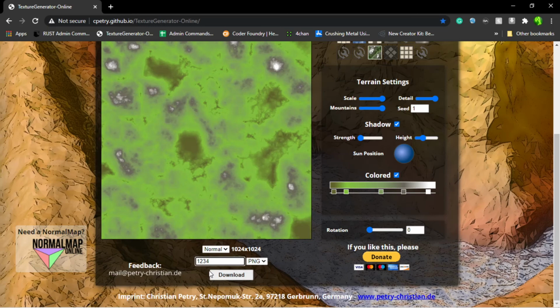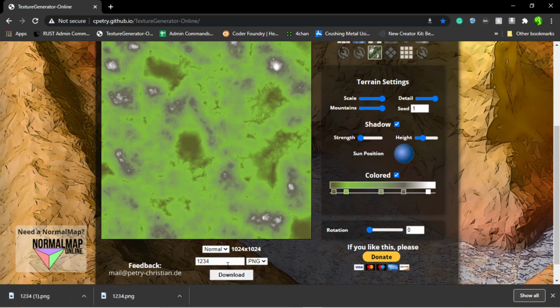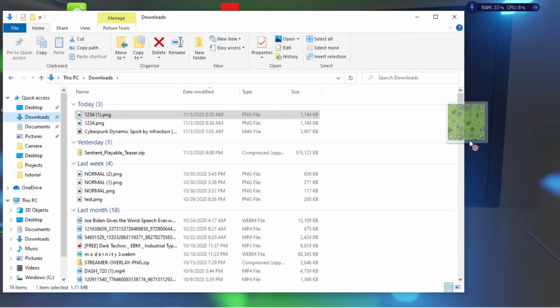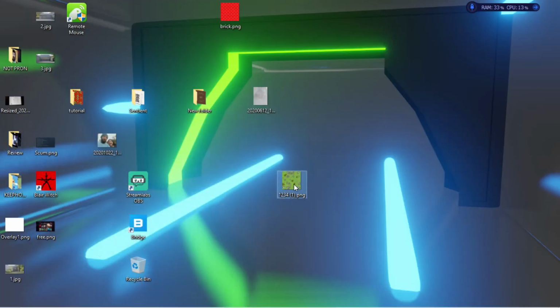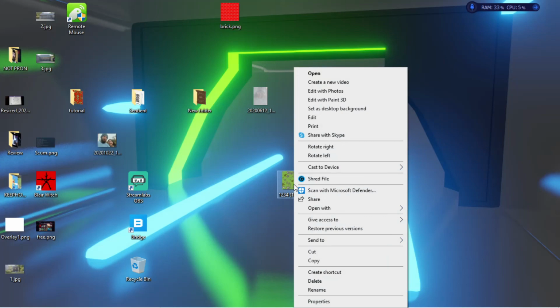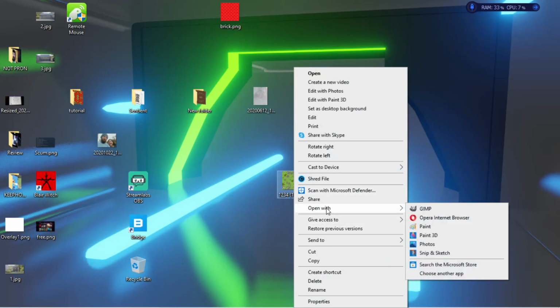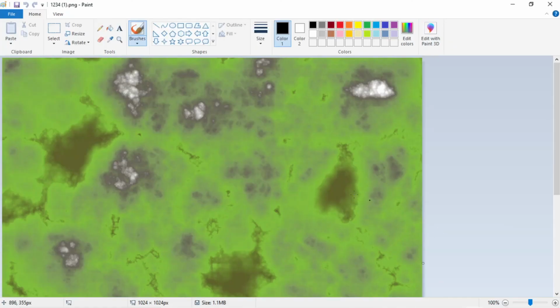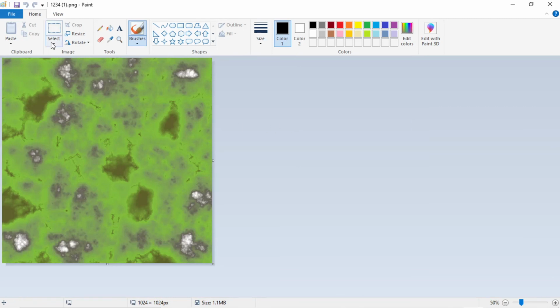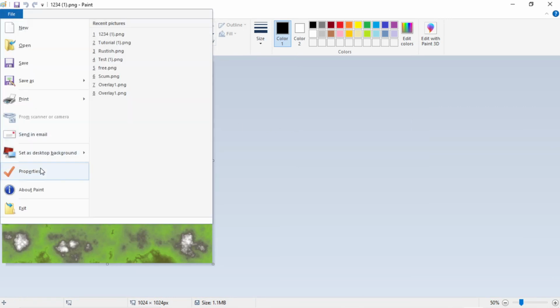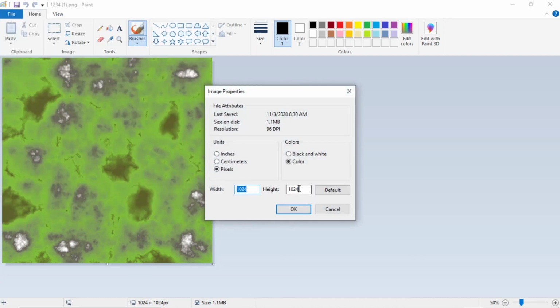So we're going to go ahead, name the file, and download. From there, you're going to take it from your downloads, throw it on your desktop, or whatever file location you want. And then you're going to open it up with Paint. You could use GIMP too, but Paint's easier for this application. Now we're going to turn it into a procedural texture. By clicking on it and going into properties, you can either start with the width or height, it doesn't matter, but you're going to have to double it. So width would be 2048.